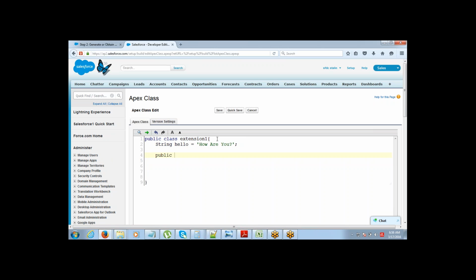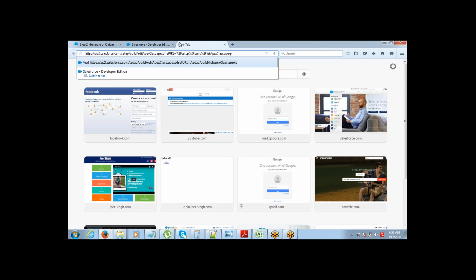I'm gonna define a get method for this. Hello. Now this is a class. I want to call this class as an extension on a Visualforce page. So let me go ahead and create a Visualforce page.